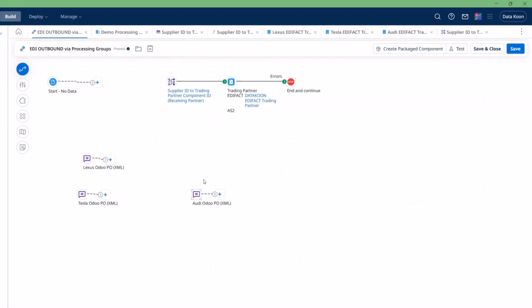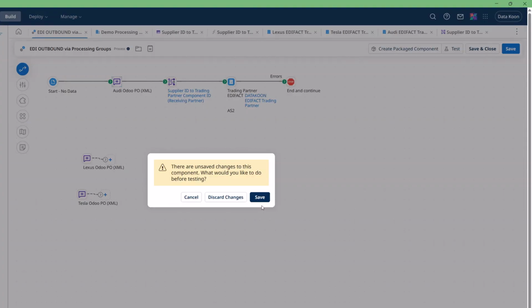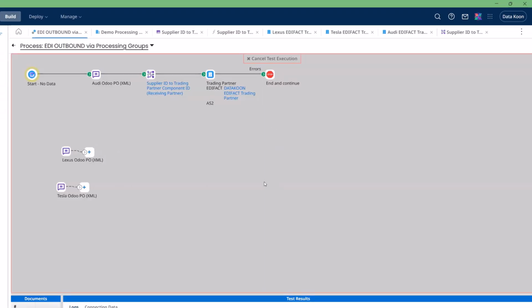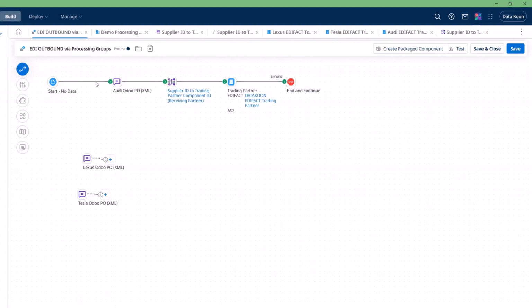It's okay. Yeah. Let's quickly check. Connect this with the Audi purchase order. Just, no, for Tesla.